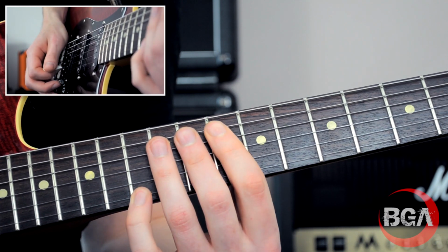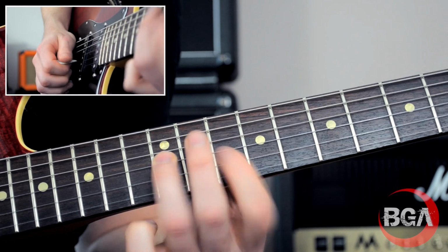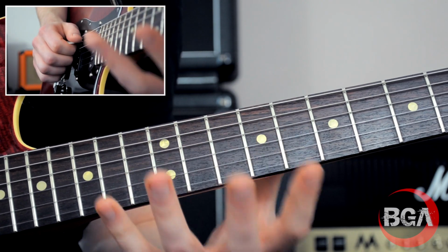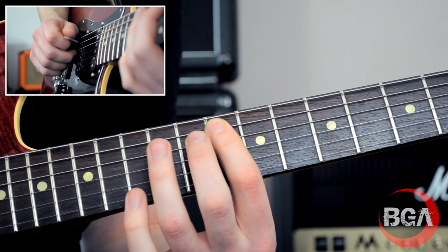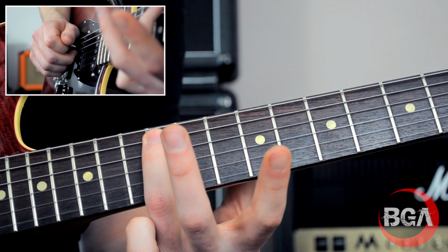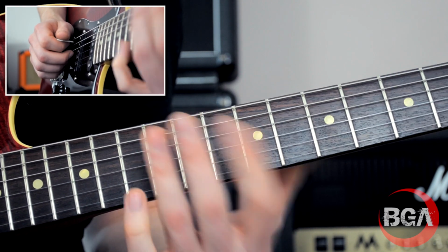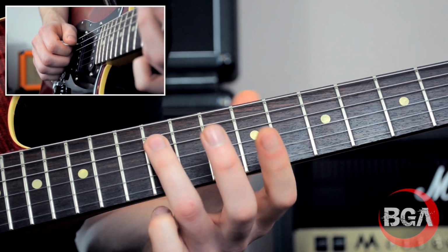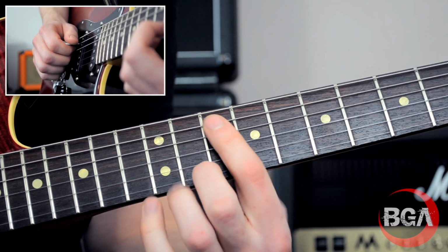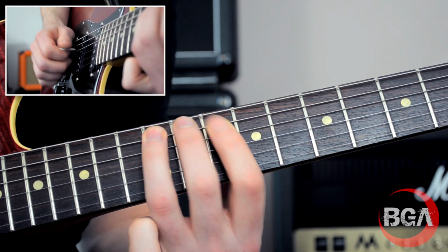And the mistake I see a lot of guys doing is something like this. It's kind of like a seesaw effect, I call it, where your first finger stays there for now. As you hammer on this, the first finger pops up. It's almost uncontrollable, isn't it? Obviously, the point there is that that's completely unnecessary action, and if anything, it makes the hammer-on worse. So, you want to try and keep that first finger there as you hammer that on.